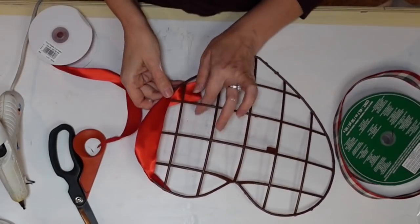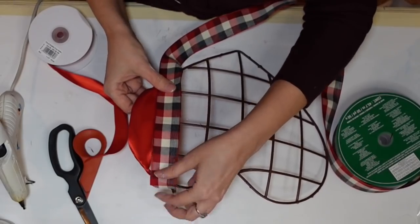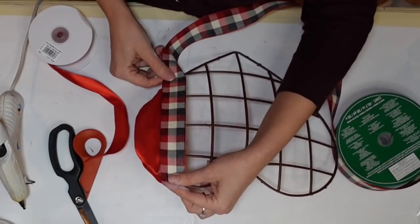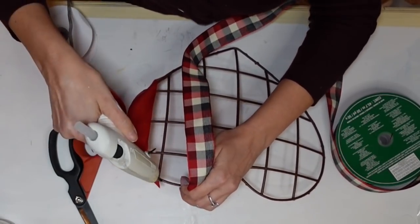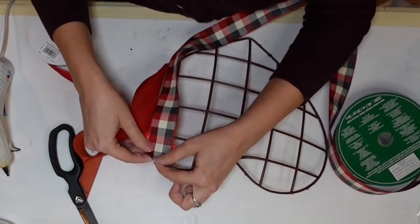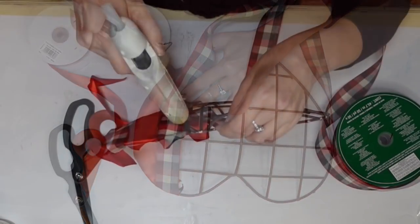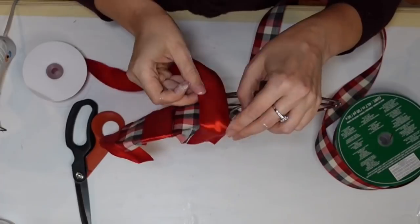Now, obviously I'm hot gluing this in places, so it is staying, but you'll see a little bit more what I mean by that in a little bit. I am not gluing the edges of this. I am only gluing the top and the bottom, and you don't need to go crazy with the hot glue at this point. I probably actually even used more than necessary.